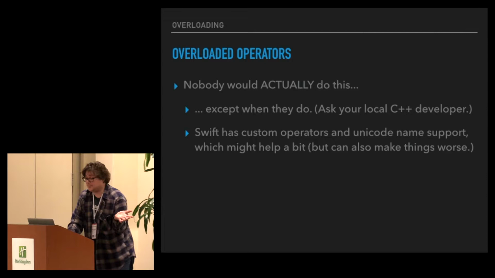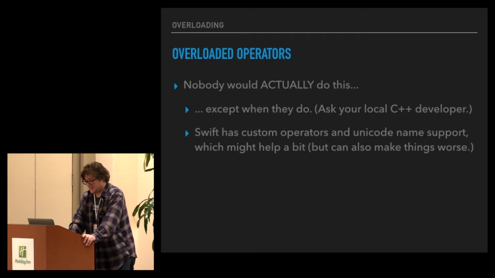Swift mitigates this problem. They have custom operators, so you can define your own operator, so you don't have to have plus mean file concatenation. If you really, really need that, you can make your own operator and like make it kind of goofy or something. Has Unicode support. There's actually a subset of Unicode symbols you can use as operator names, which is kind of nice. Most of them are mathematical symbols, but there are a couple other ones that I'll get to in a bit.